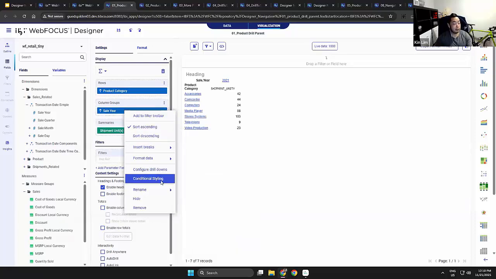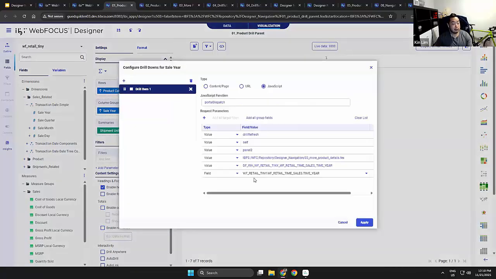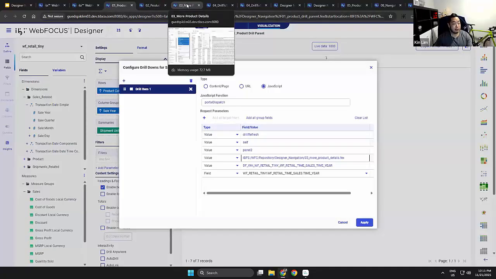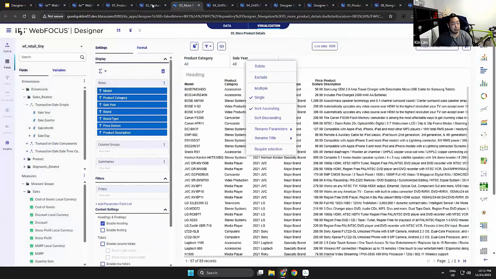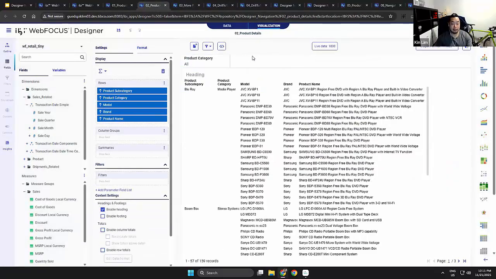You right click the field, you go to configure drill downs. And here, remember we had that long parameter name. It's going to be quite tough to remember all the little details that we want. So if you don't remember, you can always go into the GUI, go to the rename, copy, and paste it here. This is the FX for just this one, because for sale year, I set it up so that only this report has sale year, but my first report does not. So it doesn't matter, because we're not drilling down sale year for this first report.